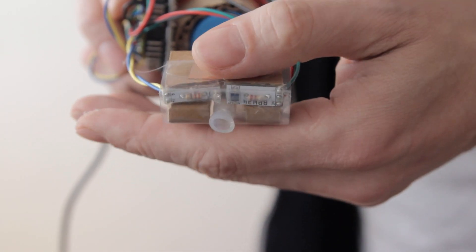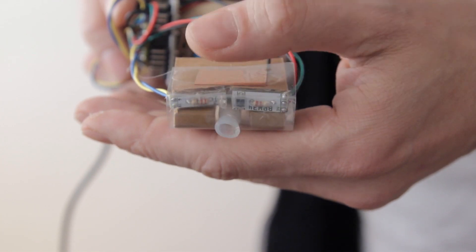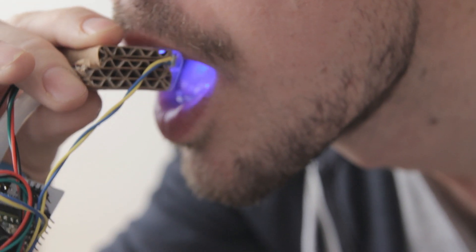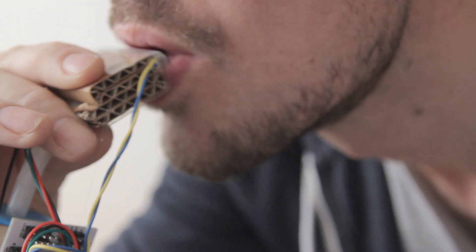I set it up in the code so that the LED only turns on when your lip activates the capacitive sensor. So when that happens, the LED will then illuminate the inside of your mouth, and then the BPW34 is able to measure changes in the intensity of light reflecting off your tongue. Let's try it out.